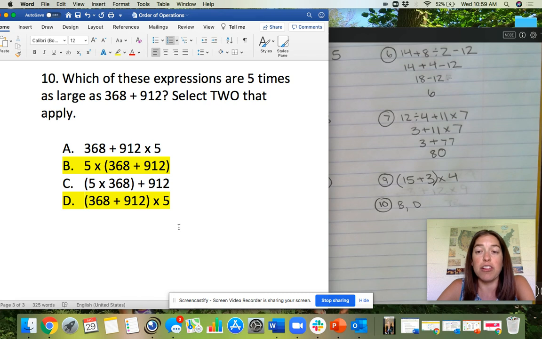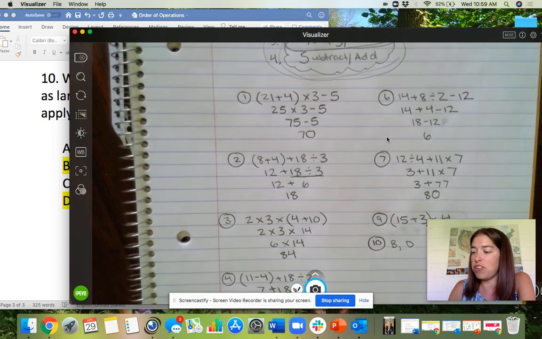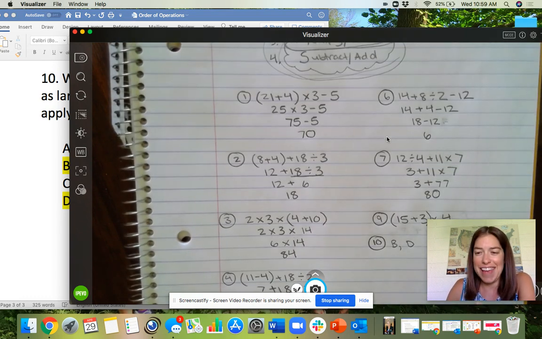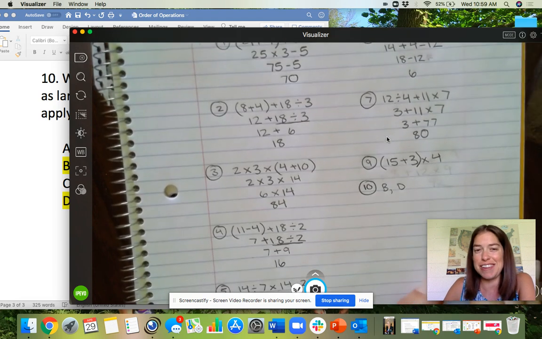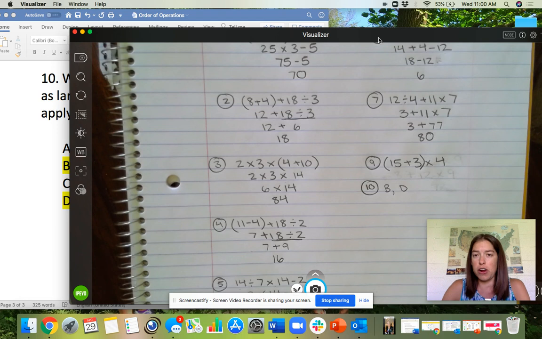All right, that was a lot of really great practice with our order of operations. The great news is that now you have your answers for questions 1, 2, 3, 4, 5, 6, 7, 9, and 10. I'm taking out question 8. There was just a mistake in question 8. Which means when you go to do your independent practice, you already have all of these answers because you did such great work right along with me in this video. You'll then have some additional questions to practice on your own.